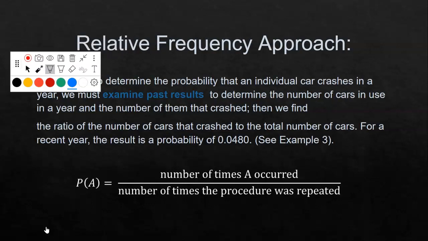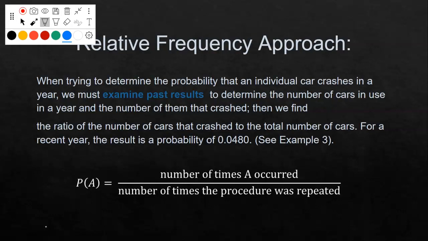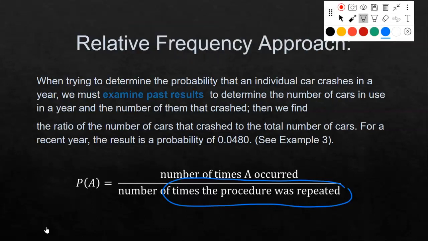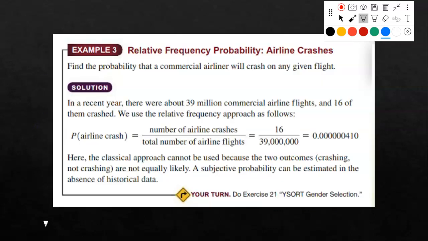Relative frequency is a probability that is based off of experience, not on something having an equal chance of occurring. So, for example, when trying to determine the probability that somebody's going to get in a car accident, they think about all the times that they've been driving, and they try to calculate some kind of probability. Now, that's not exactly mathematically sound, but it's the kind of probability that we use in statistics to try to predict what could possibly happen.